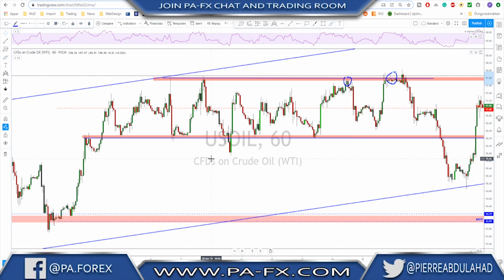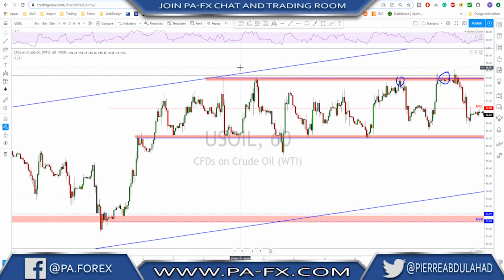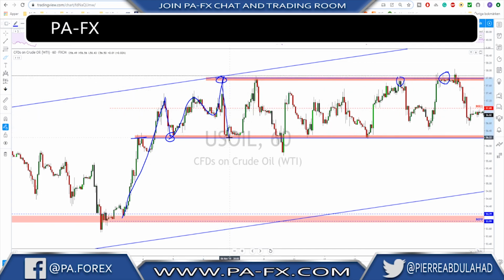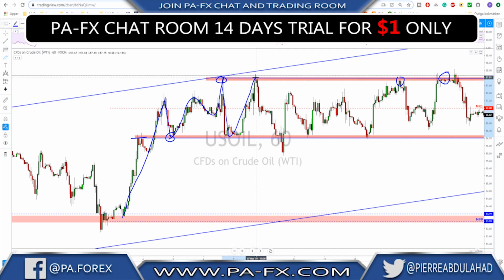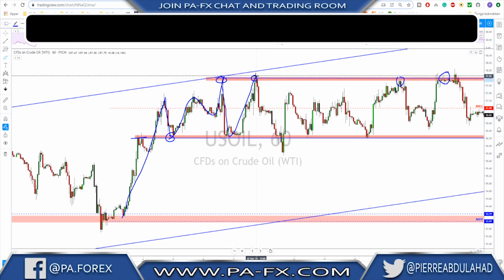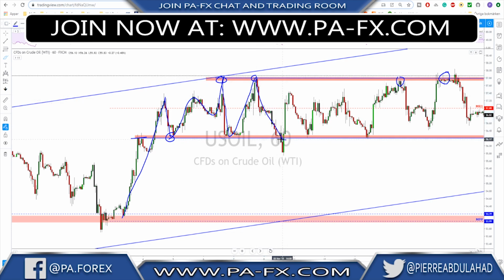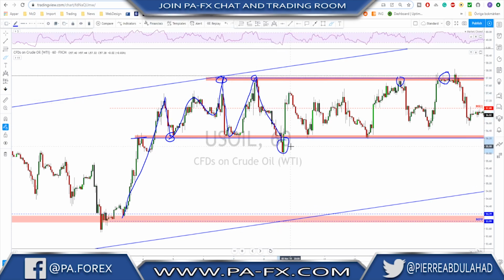Ahead of that, we had a clear range on oil, because as you see, after this move to the upside, we had this retest of the previously broken structure. The market bounced higher once again for another attempt to the upside, and this was the last high we had since then. Market pushed back down, and we start seeing this established range. Another attempt to the top here, which moved lower, a fake out below happened here. So this is where it gets tricky.